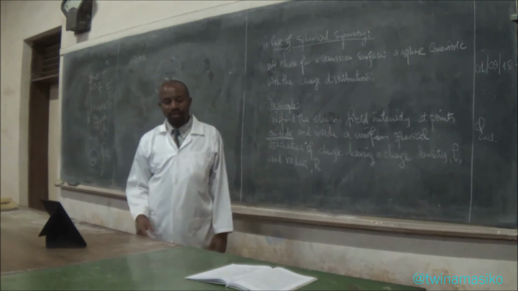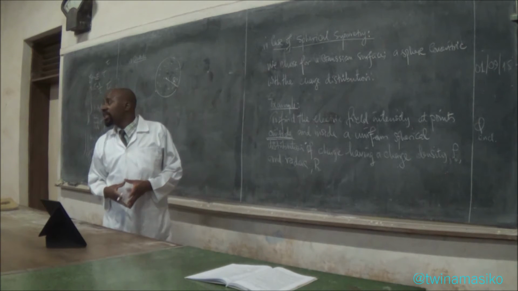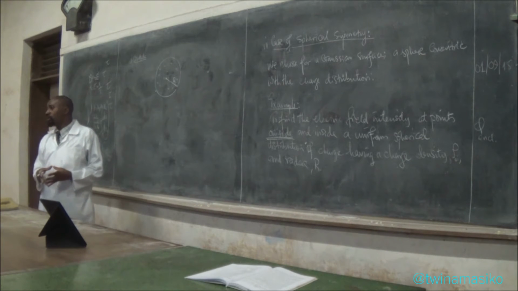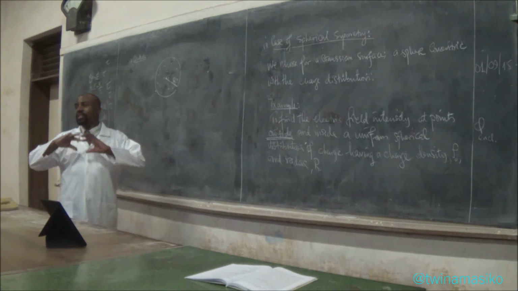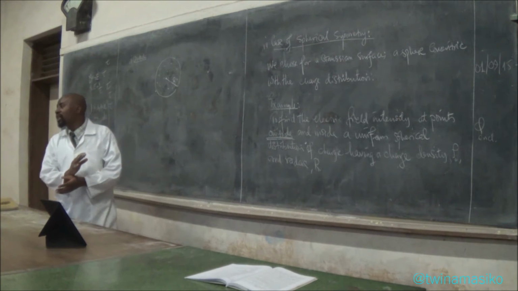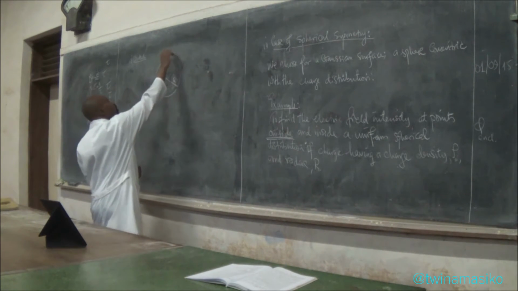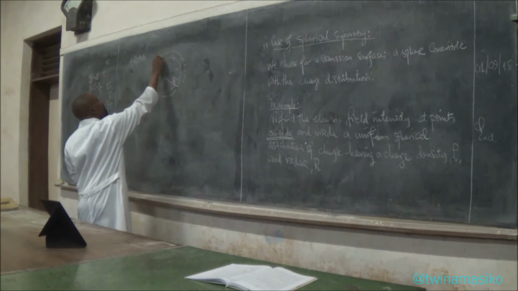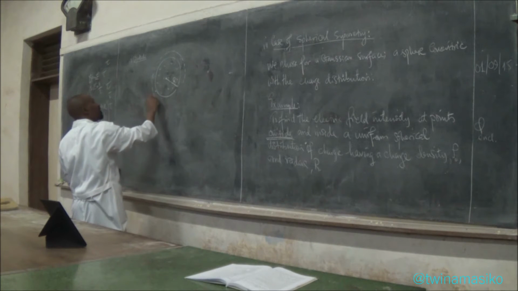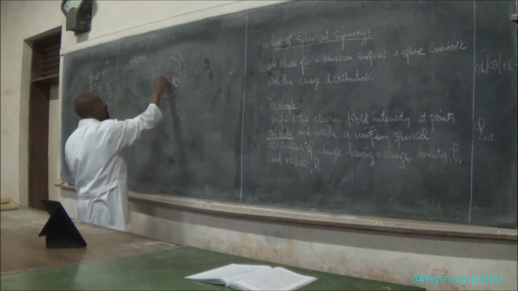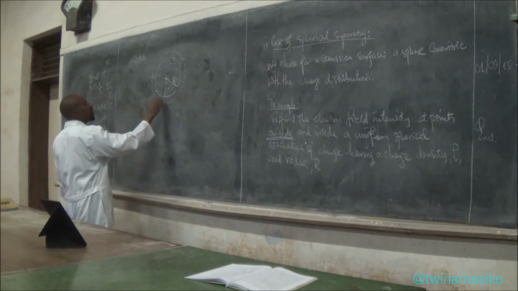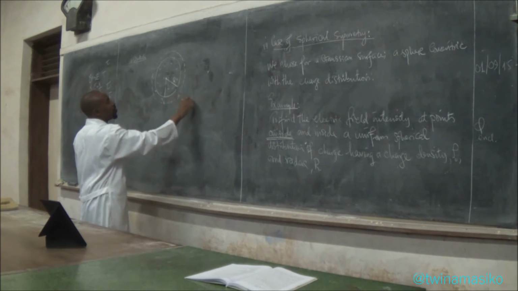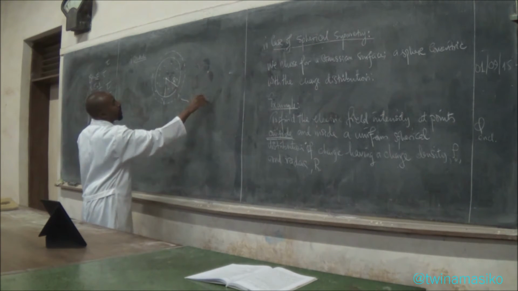In your free time. In order to find this electric field intensity, I can apply Gauss's law. Since this is a uniform distribution of charge and is even spherical, my life becomes easy. So I will draw a virtual Gaussian surface around my charge distribution, and this I give a radius small r, and this one, of course, is the Gaussian surface.